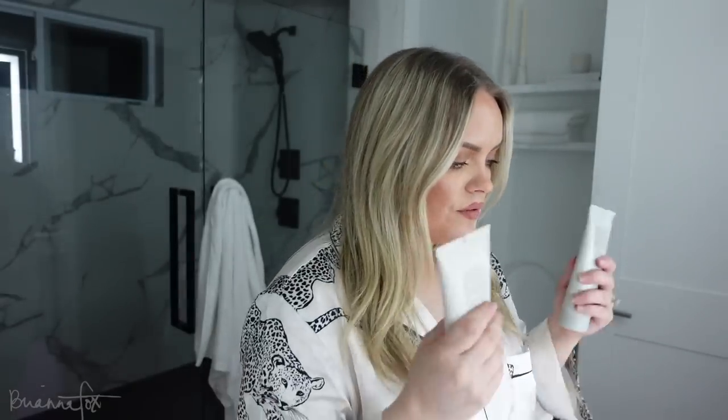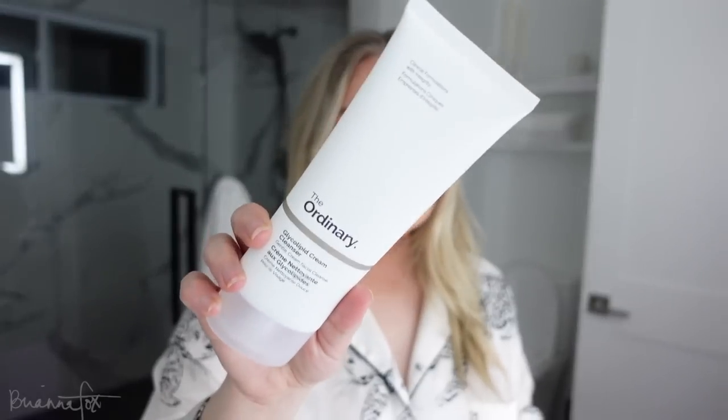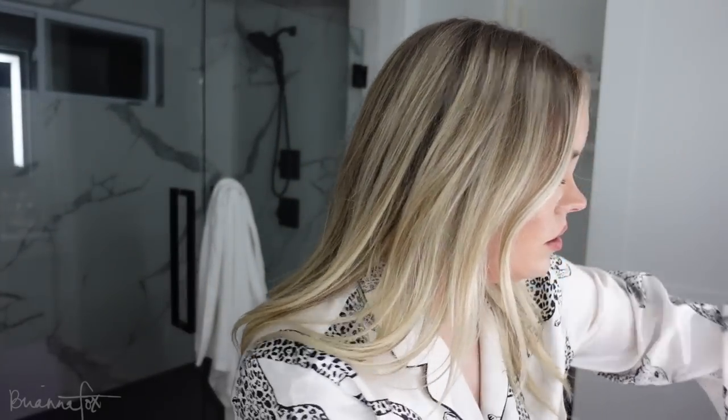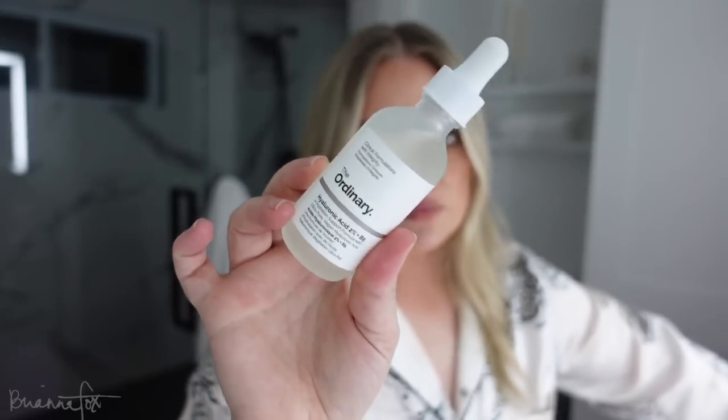I kind of want to try both of these today, but really quick, I have been using The Ordinary a ton. They sent over pretty much a skincare routine that they thought would be good for me. So they included this glycolipid cream cleanser. I've been loving this. I use it pretty much daily. And then the hyaluronic acid plus B5 serum, love this.